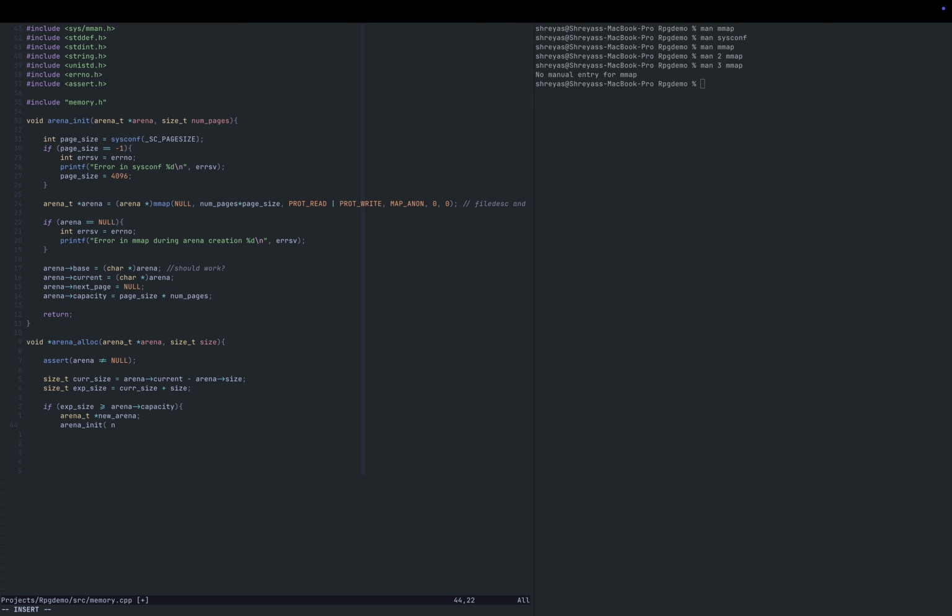There's a set default for arena mmap: two pages. Two pages may be too much, but I guess for now it should be fine.